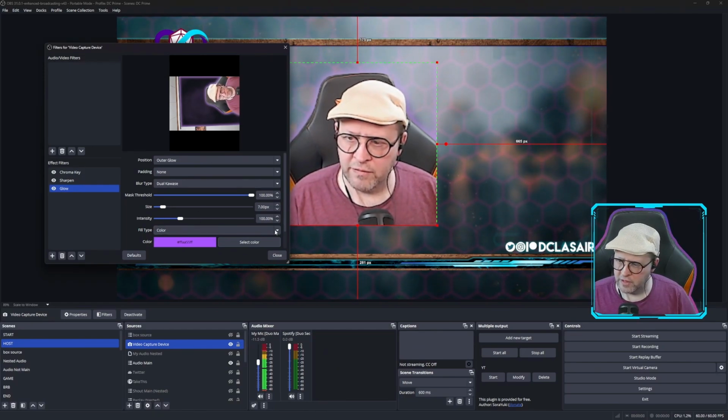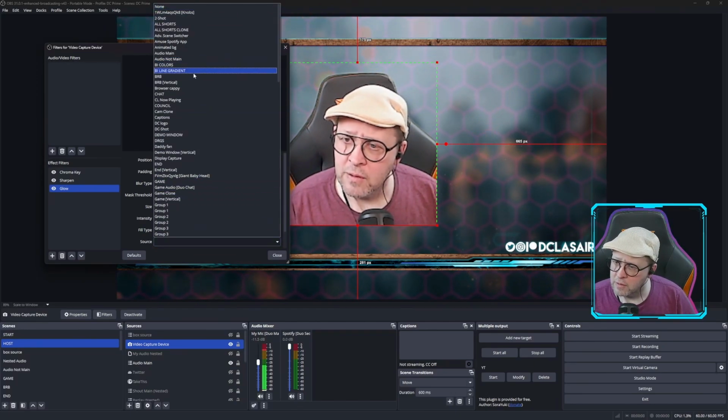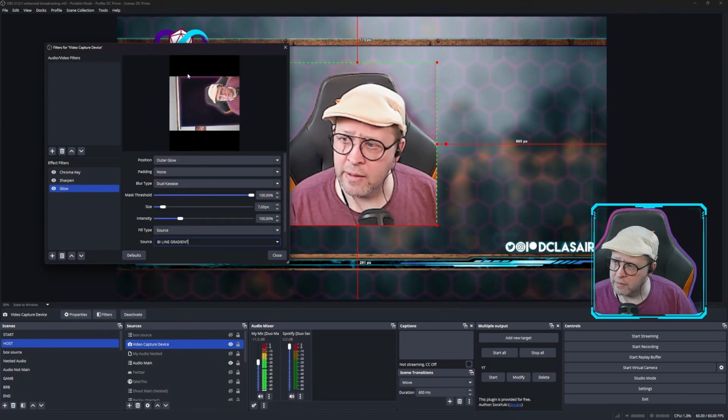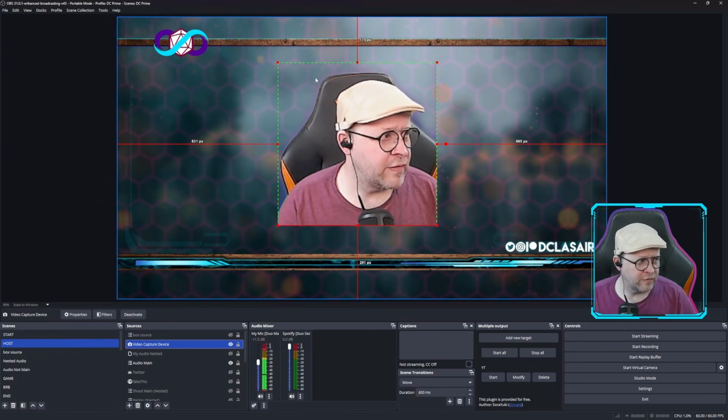And for all of these, you can also, instead of a color, make a source gradient, which I have, like byline gradient. And now the glow is this light purple color over here.